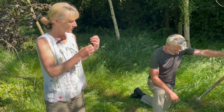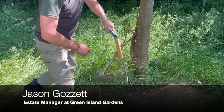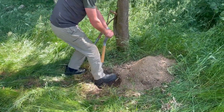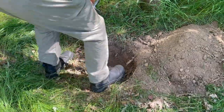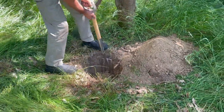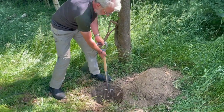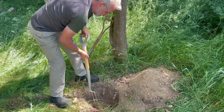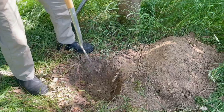Jason's got the hole dug out to more or less the depth of one spade, which is almost deep enough. Our soil is particularly poor, very compacted and very hard underneath, so I'm going to pass over to him to explain how to prepare the hole properly. Once you've dug your hole it's always a good idea to use your fork - put your fork into the bottom of your hole and agitate the soil and break it up even further. That just gives your roots a chance to get into the soil because here it is very very hard and very compacted. It's a gradual job - start on one side of the hole and work your way around two or three times, spending a little bit of time in the middle, and in no time at all you've agitated that soil to a depth of about 25mm or an inch.